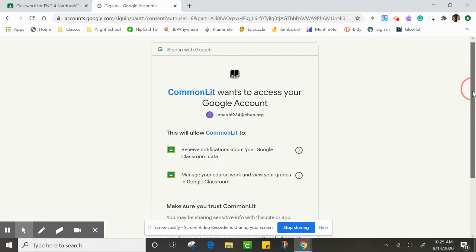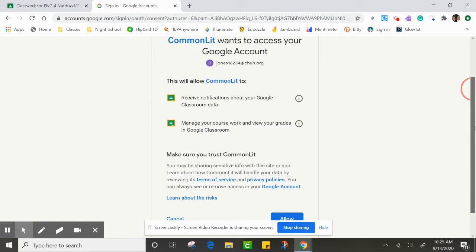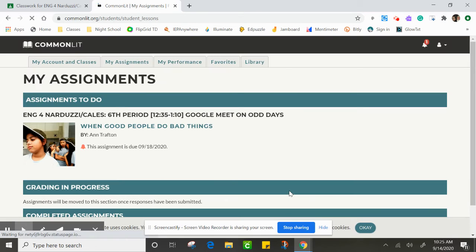So we're going to go ahead and click on our login information. And then you're going to need to make sure that you click on Allow so that it will allow your information from Google to be shared with CommonLit and back from CommonLit to Google. Now that you've logged in, you will be able to see your assignment under My Assignments.